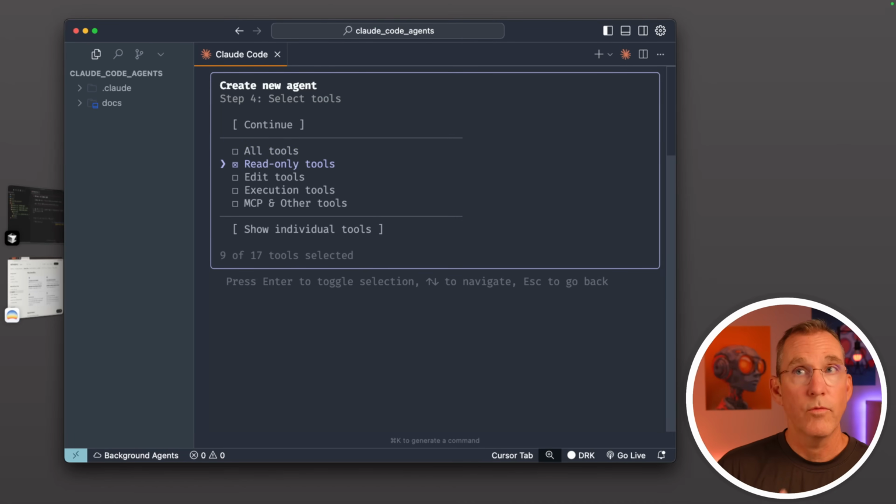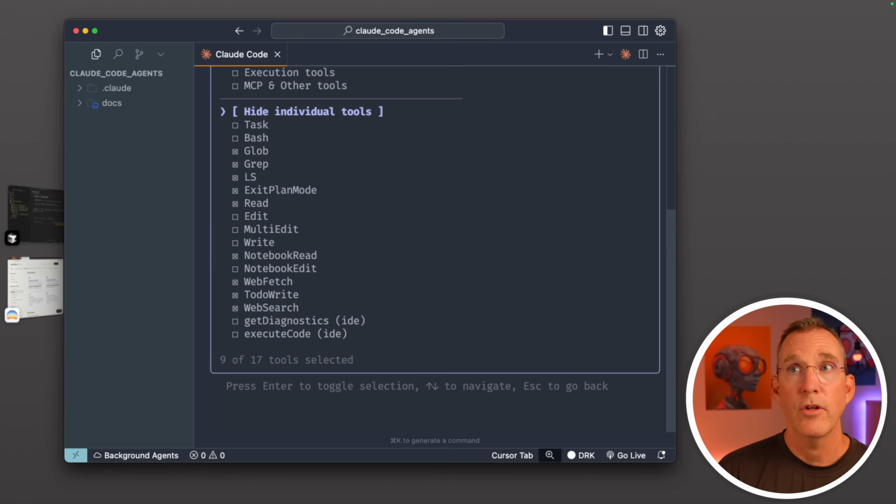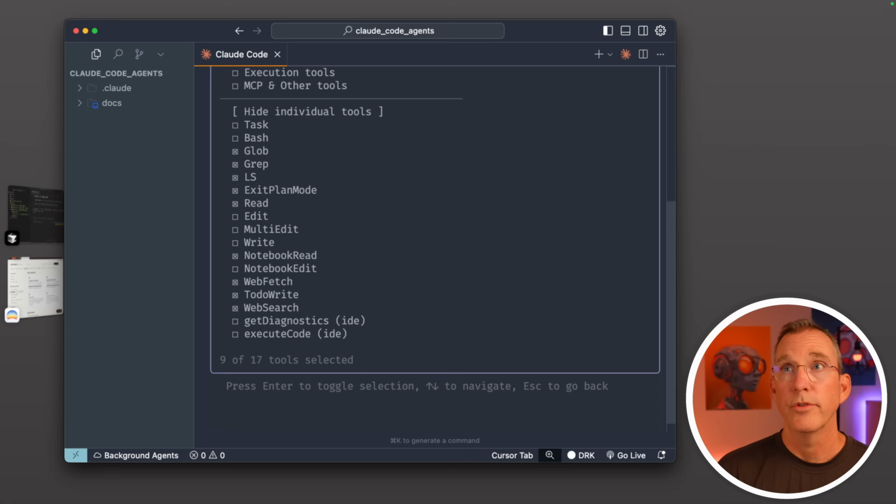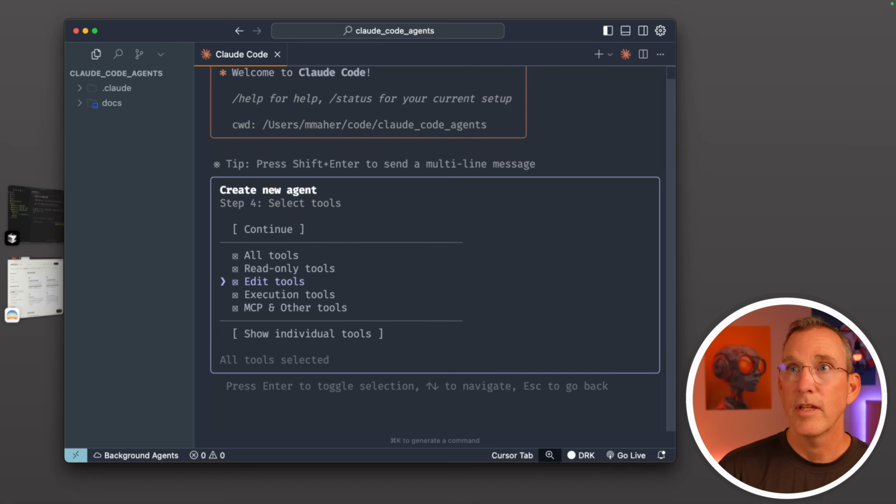You can allow it just the read-only tools or read-only and edit tools. You can do anything you want here, but if I show the individual tools and say, let's take a look at what the read-only tools turned on, you can see that it has some of the different read mechanisms that you might have at shell level, and also it's got its web search and notebook read mechanism. Here, let's try this. This one, it's too big. Let me hide that so that we can see. I'm going to turn off all tools for this guy because it really doesn't seem to make sense that he needs any tools. So let's give him a shot. He's just rolling some dice.